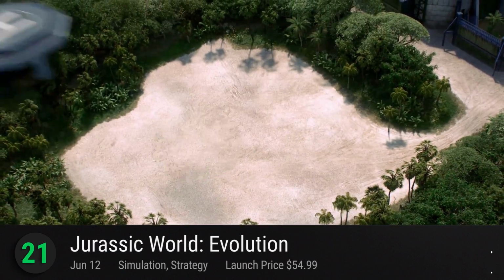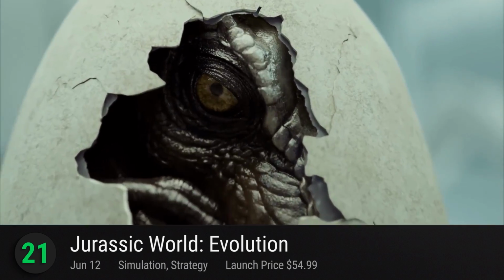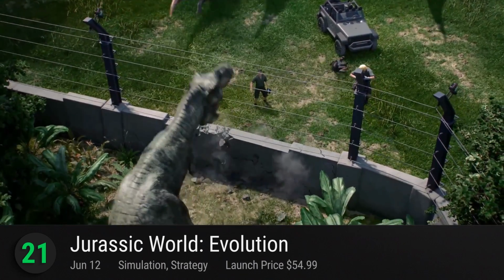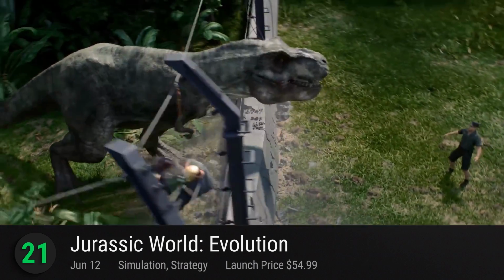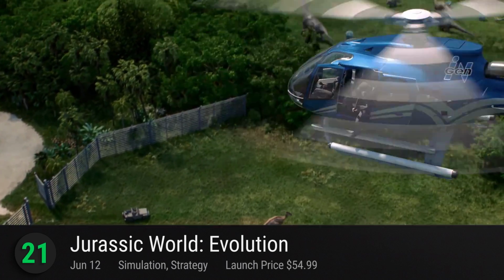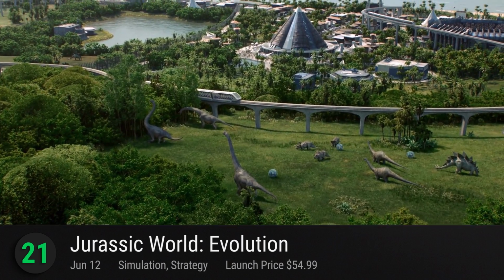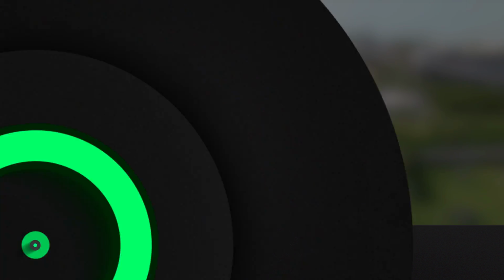Jurassic World Evolution. If life finds a way, video game publishers can too. This video game is based on the award-winning franchise from Steven Spielberg. Create your own Jurassic Park and bioengineer dinosaurs that can think, feel, and react intelligently to the world around you. It has a lot of potential despite its shortcomings, but if you're a fan of simulators and dinosaurs, then this might be for you. It has a play score of a 7.18.